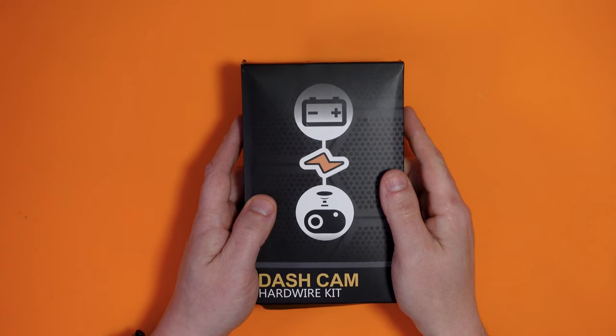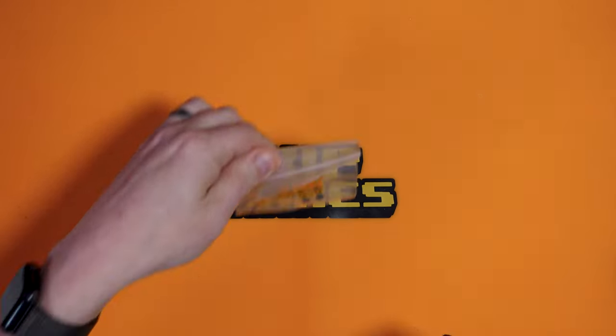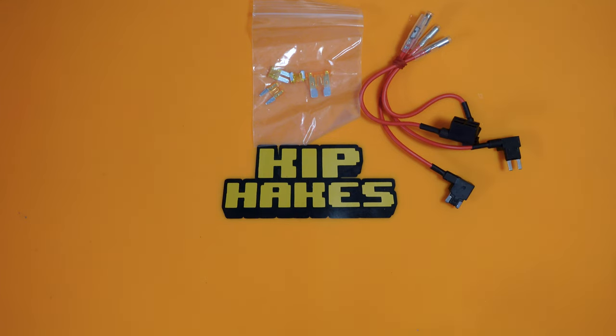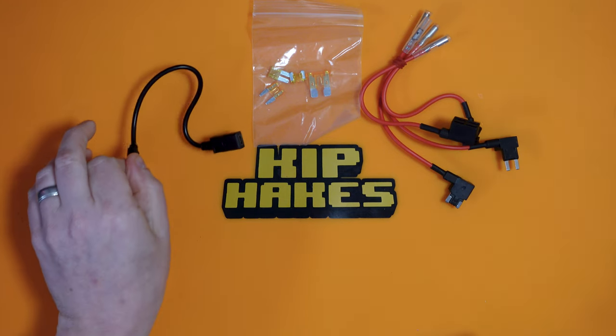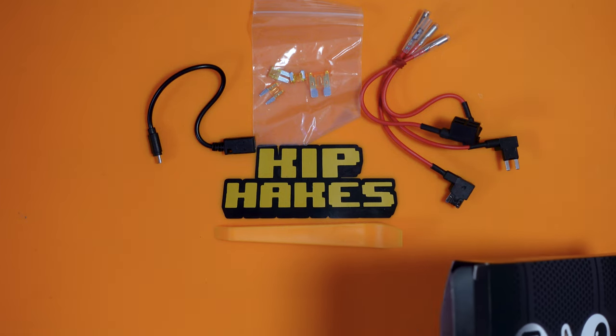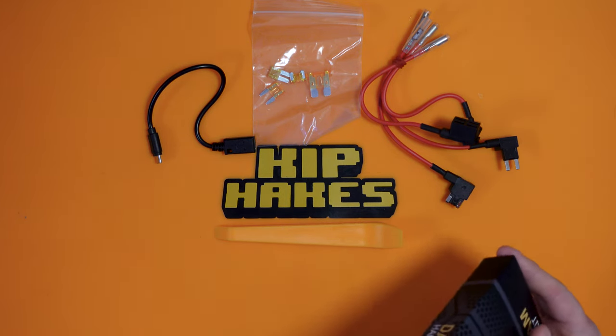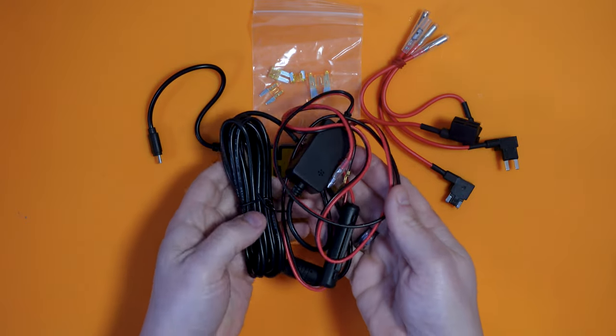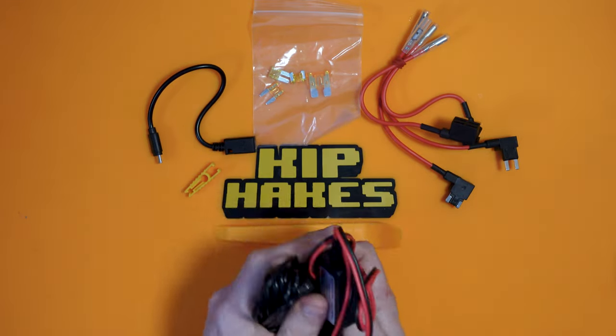But never mind that, let's get in the box. So what do we get in this kit? We get some fuses, we get some fuse carriers, we'll talk about those in a second. We get an adapter, we get a trim removal slash shimmying tool, we get a fuse puller, and then we actually get the kit itself.